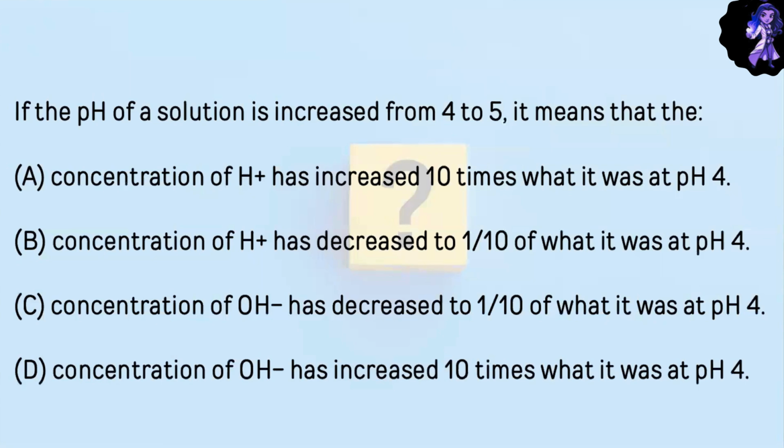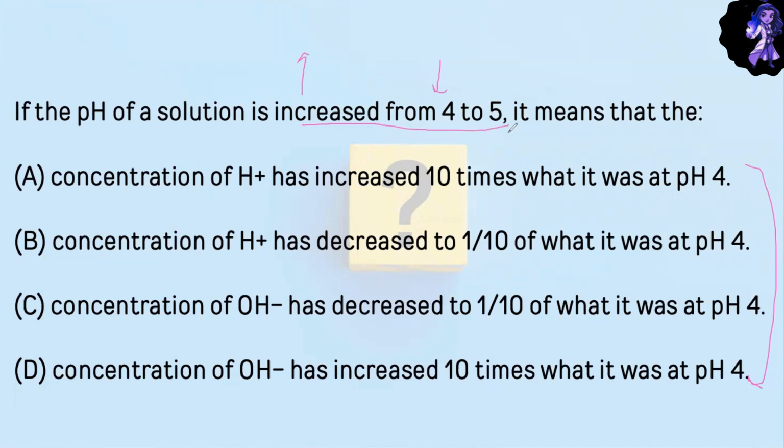So it talks about the pH value and it's increasing, and they want to figure out what that means for the pH concentration based on all the answer choices. Based on our knowledge, we understand that as pH goes up, our concentration of hydrogen will go down. So it will decrease. pH is related to H concentration. pOH is related to OH concentration. Remember, they're inversely related. Off the bat, that means that we're taking a look at something that has decreased because they told us that the pH has increased.